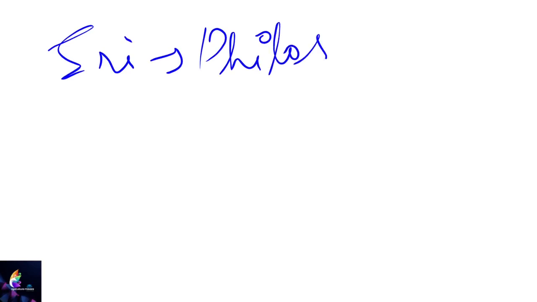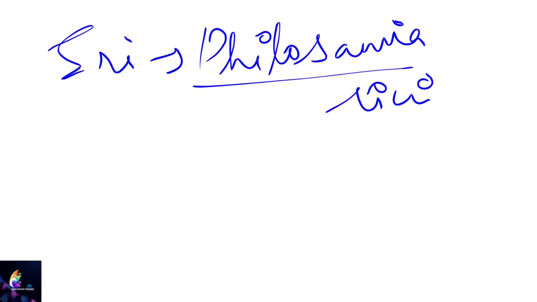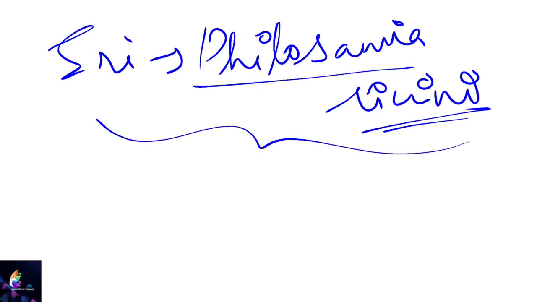Coming to the next, the scientific name of eri silkworm is Philosamia ricini. Reading this name is also important, because in the 2020-21 question paper, they asked the scientific name of tassar silkworm. If you have read these basic questions, you might have answered that. It is very important to read all these basics.